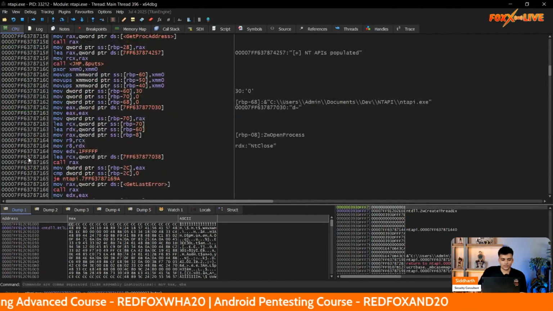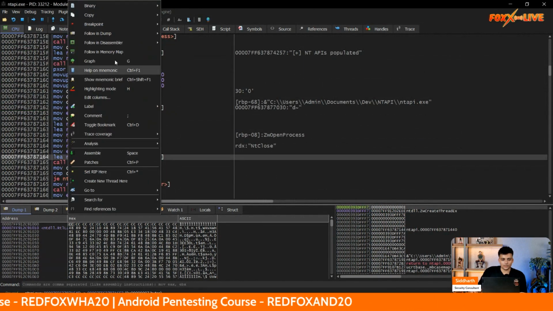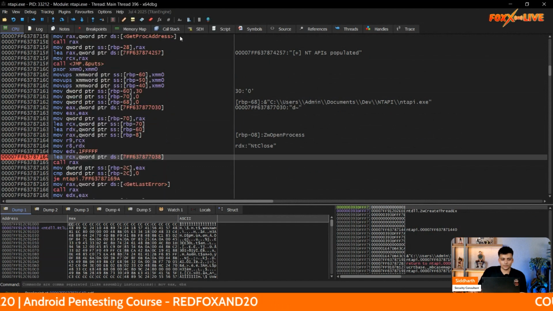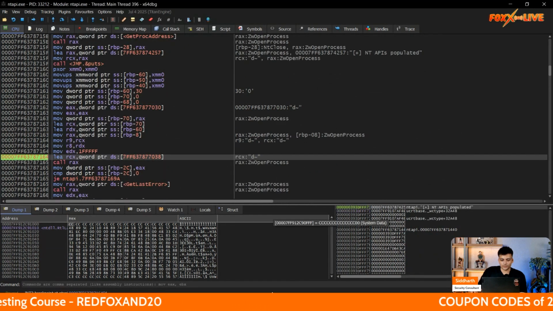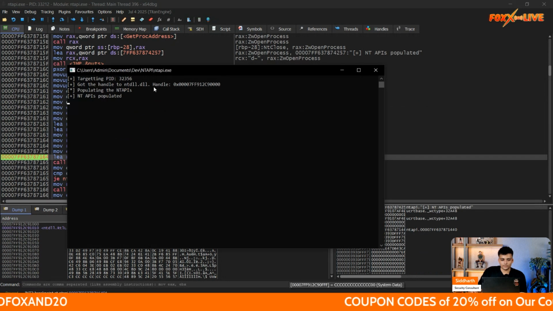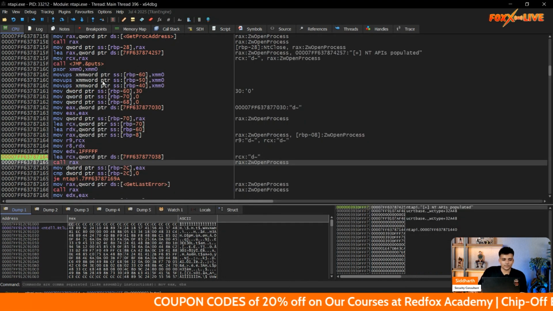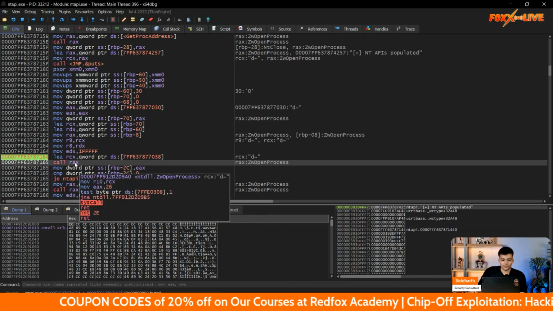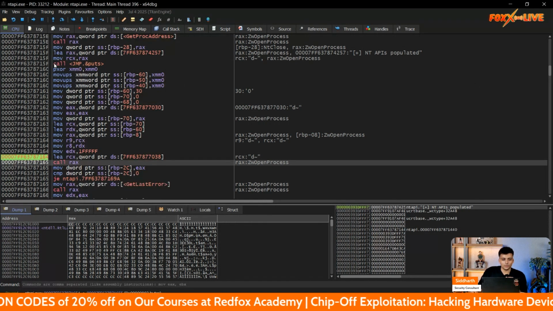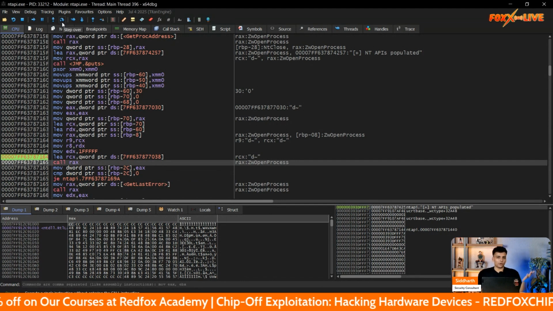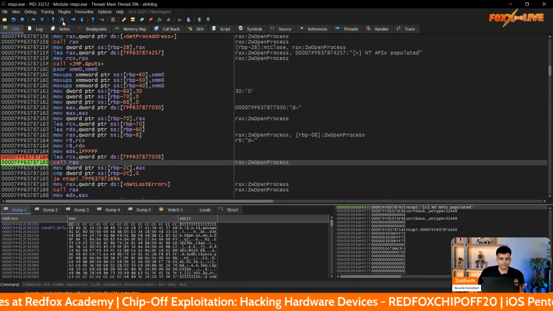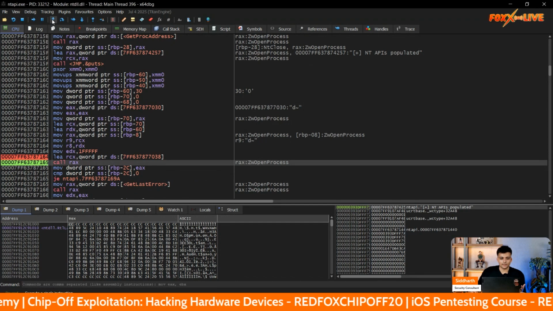I think it would be somewhere around here. Let's put a breakpoint over here, right? So the NT APIs have been populated, and this particular call will be to ZwOpenProcess and not NtOpenProcess, which we were targeting, right? So let's see what the discrepancy is.